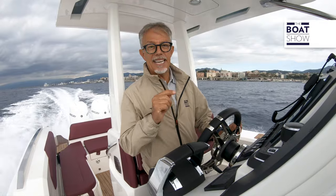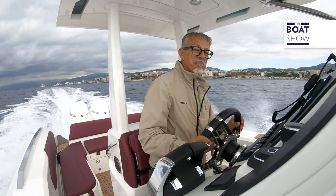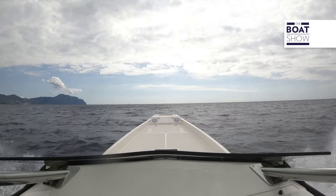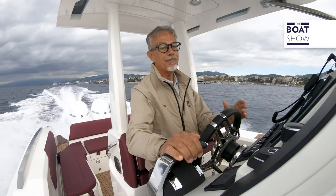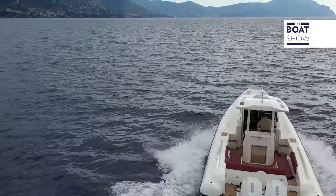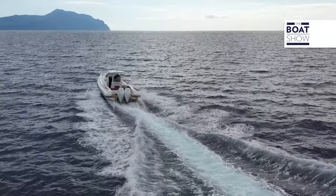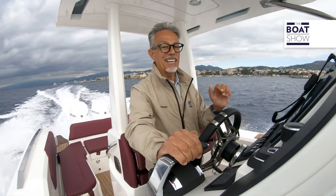Let me take a look at the cabin. There is Gigi down there — he's very calm despite the waves. Let's get some consumption data: our speed is 25 knots and we're consuming 2.4 to 2.3 liters per mile. But this is a sporty inflatable made to go fast — I don't think you'll be going at 25 knots.